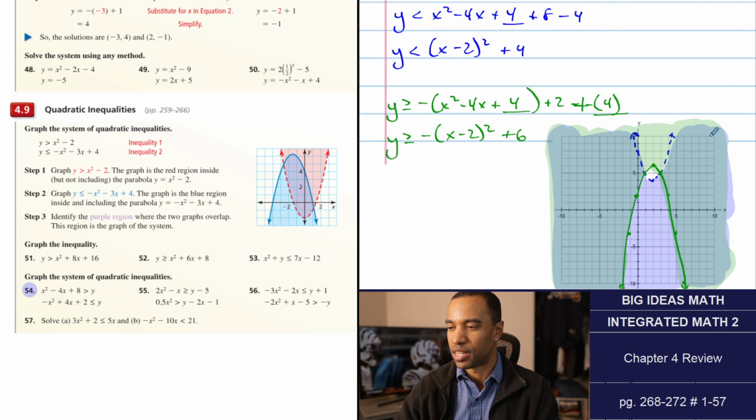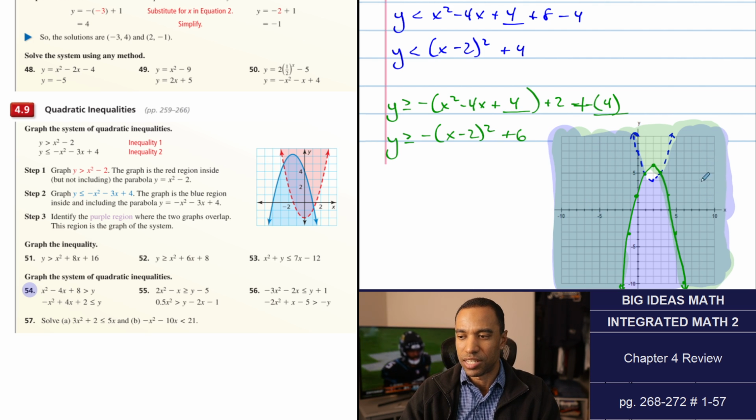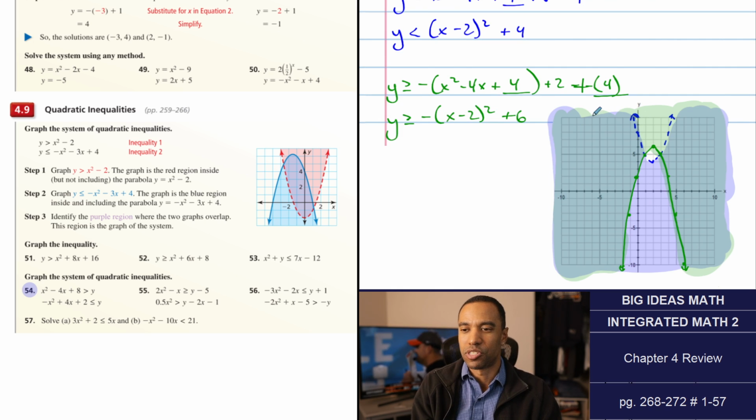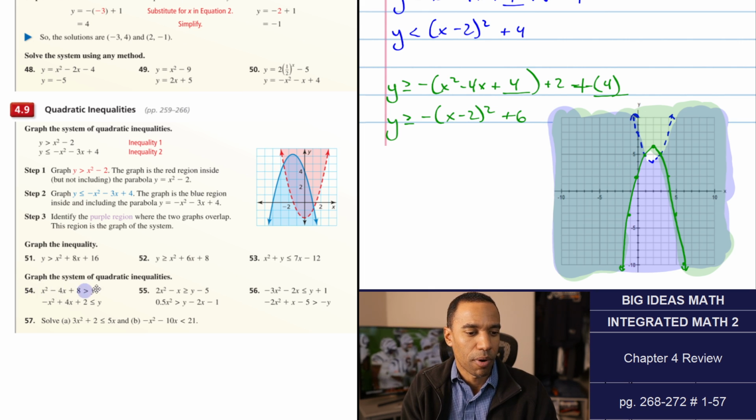We just don't happen to see that. So the overlapping shaded region is everything that's in both blue and green together at the same time. Not just this blue, not just this green, and definitely not that white. But sketching that overlapping shaded region would look just like that. That is number 54. 3 more problems.